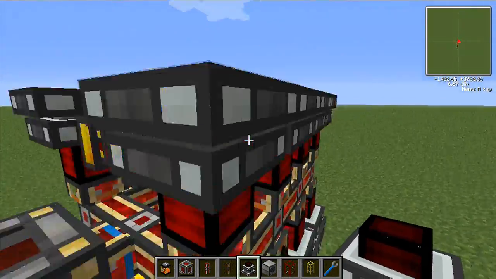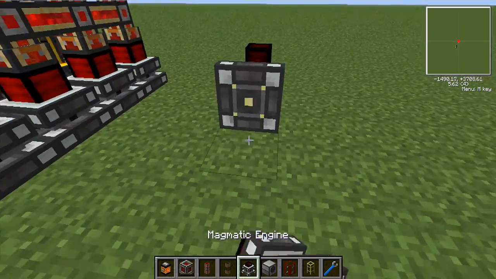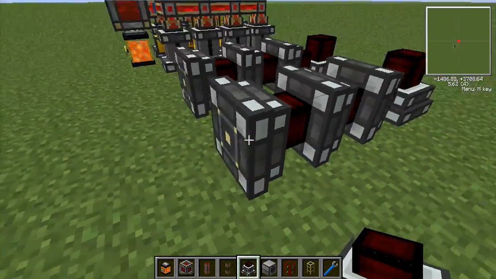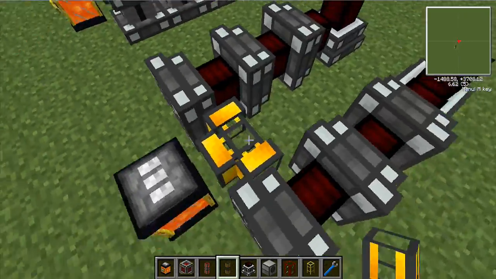Now this is a very compact engine core, which is producing quite a bit of power. Let me just show you quickly how to set it up. So literally just take your magmatic engines, I'm just going to use four at the moment, like this. You put your ender tank down there, and you take your liquid ducts like this.